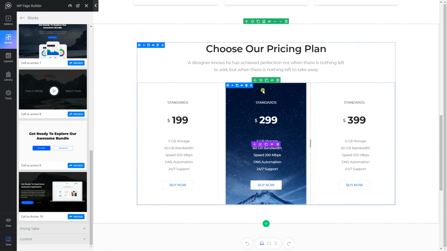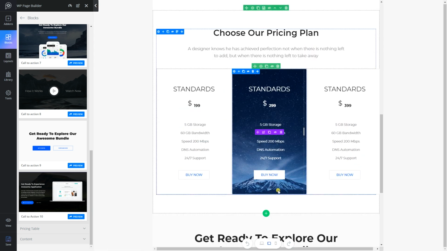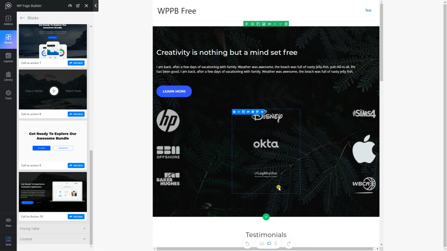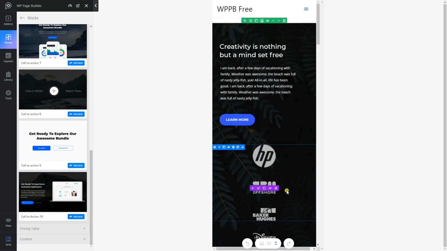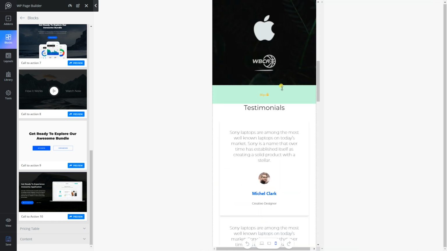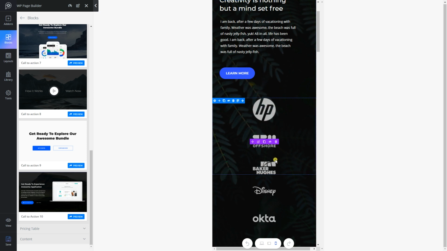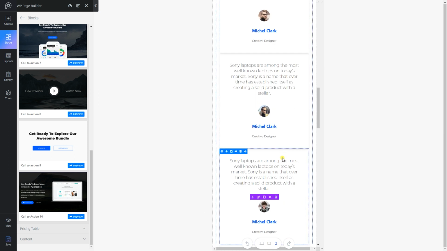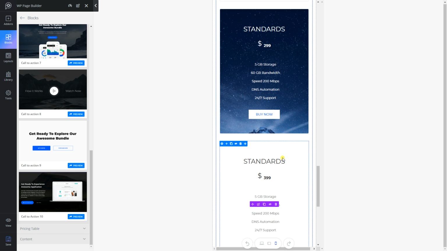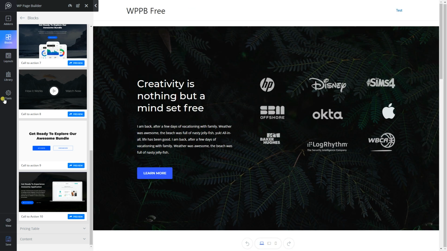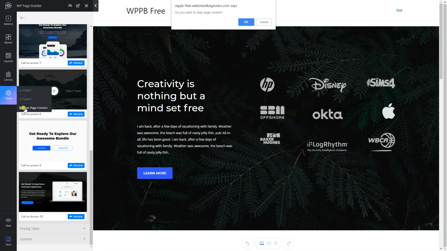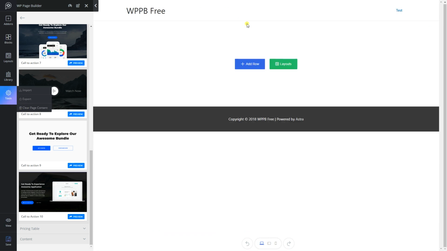And again, they've designed these blocks to be very responsive. So if you go into tablet, you will see they adjust very, very nicely. And the same is so for the mobile view. Of course, you can go in again and style it to your heart's content. For example, these, you may want to remove, taking up too much space. There's a lot that can be done within it. Let's clear it out again. Go to our desktop view, go to Tools, and say Clear Page Content, and OK.